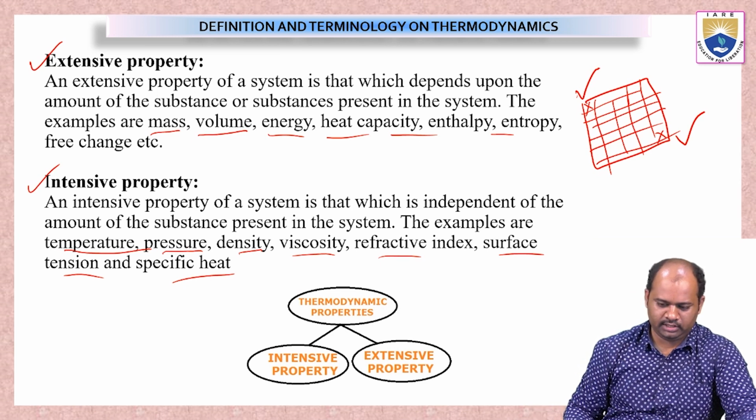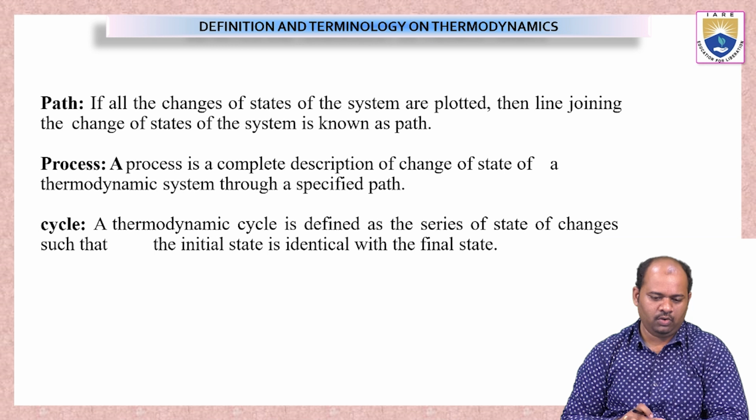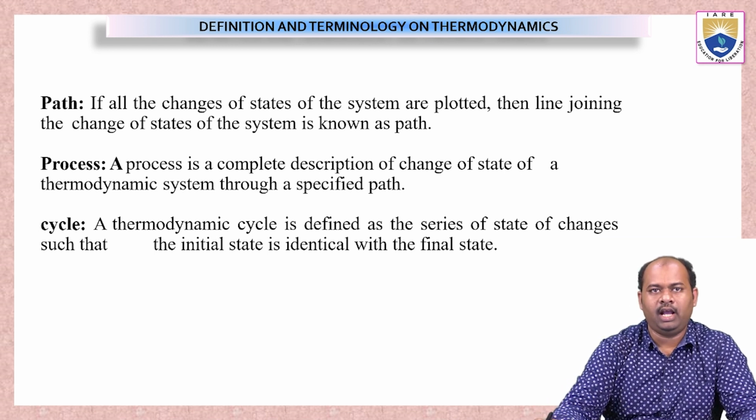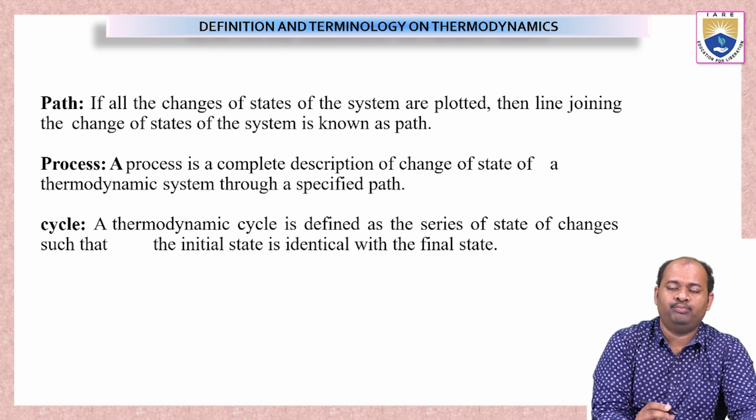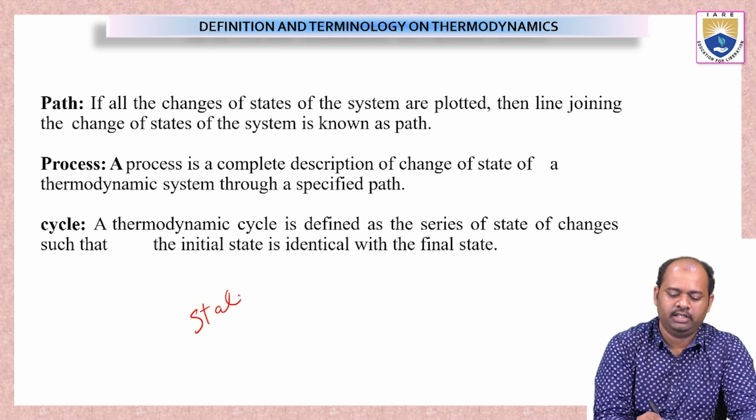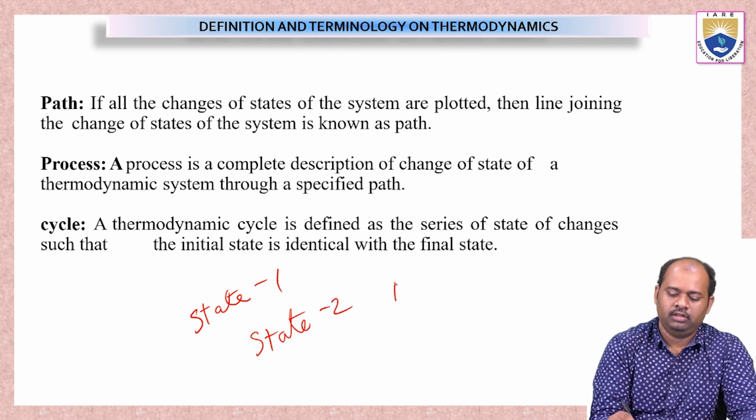Now we'll go to the next set of definitions. We are studying the thermodynamic properties, where we have to understand there are some processes, path, cycle. These are basic terminology related to thermodynamics, because when we are studying a thermodynamic body, it may undergo some kind of state change. It may change from one state to another state, maybe from solid to liquid.